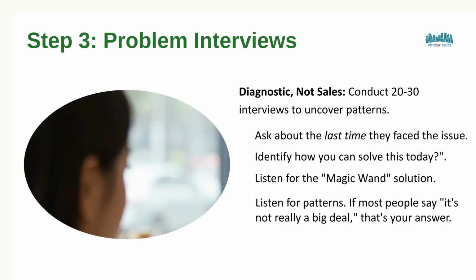Step 3. Conduct problem interviews, around 20 to 30 diagnostic interviews from your target audience to find patterns. Ask about the last time they faced the issue and what their magic wand solution would be. Ask about their struggles like, tell me about the last time you experienced this problem. How are you solving this today? If you could wave a magic wand, what would change? Listen for patterns. If most people say, it's not really a big deal, that's your answer.